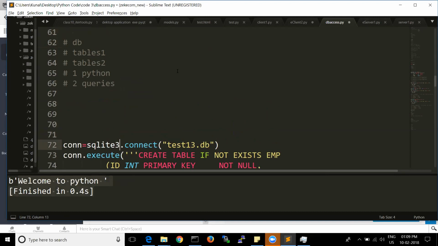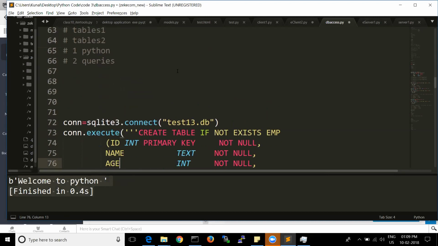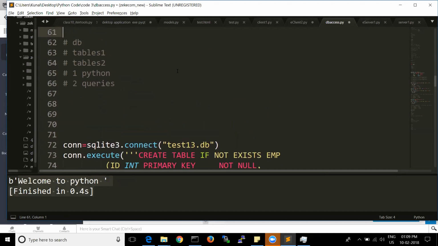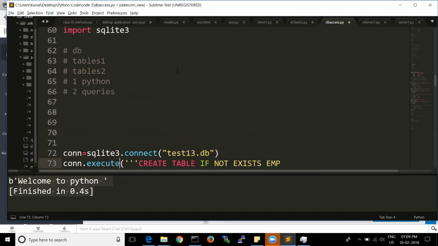No. Okay. So the first thing is, you can relate it to your file operations also, right? There we perform the open operation first. In case of open, whenever we specify the write mode, even if the file does not exist, it creates a new file. On a similar line, the first thing you have to do is connect to a particular database. If I specify something which does not exist, it will create a new file at the same location where your file is stored. So the first thing is to connect to the particular database.